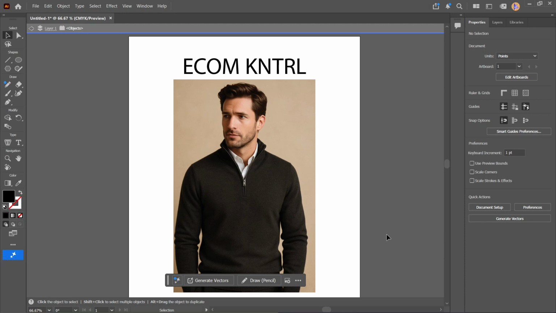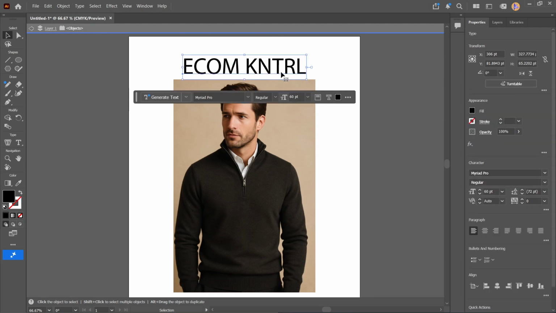First, select your text using either the selection tool by pressing V or the type tool by pressing T. Both options can work, and the one you use usually depends on how you want to interact with the text. The selection tool is helpful when you want to select the entire text object, while the type tool is useful if you're actively editing text.